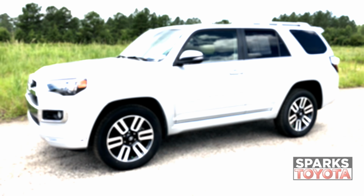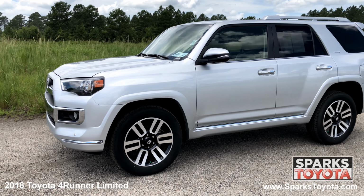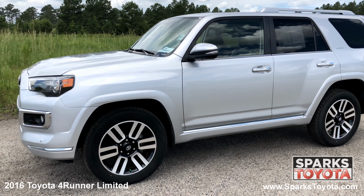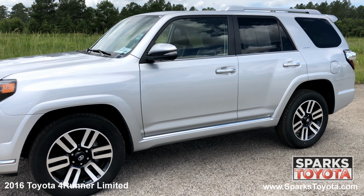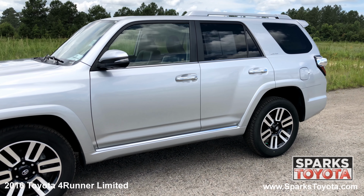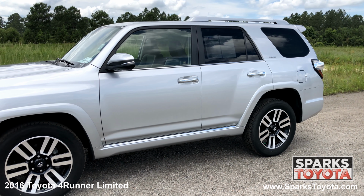Here we have a 2016 Toyota 4Runner Limited. It has a clean Carfax report and comes equipped with power side mirrors with signals, roof rails, deep tinted glass, and much more. The 2016 Toyota 4Runner offers a unique driving experience, and it's one that doesn't have to end when the pavement does. This 4Runner has 20-inch unique dual 6-spoke alloy wheels and mud and snow tires with lots of tread left. There's also a full-size spare tire and a low tire pressure warning system for convenience and safety.